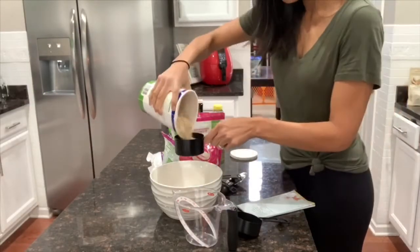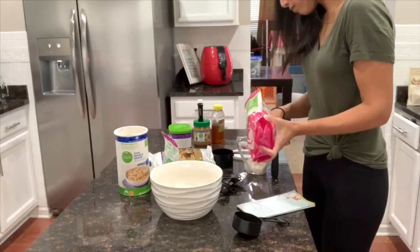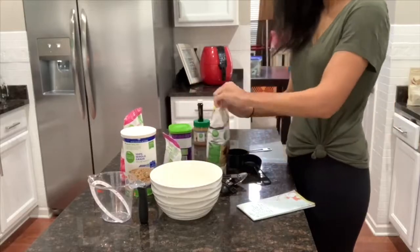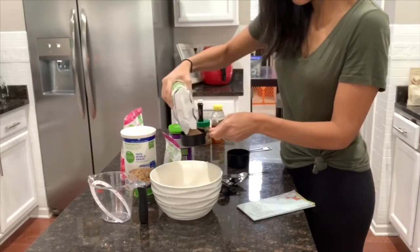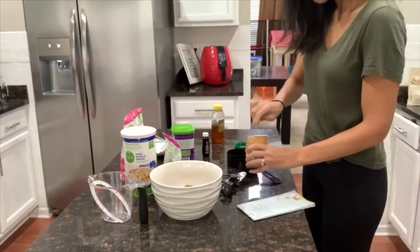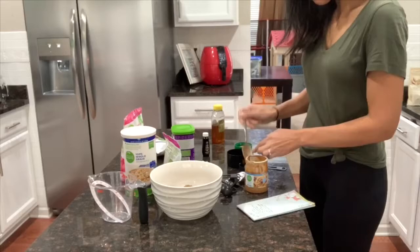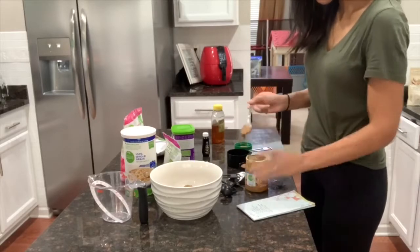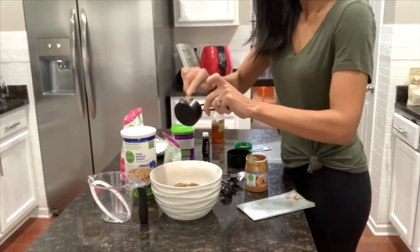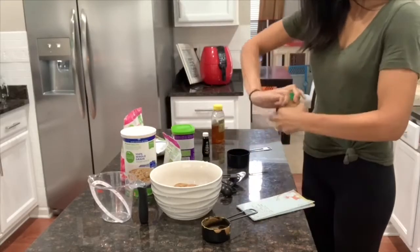For this first recipe, I'm going to measure everything out according to the recipe, add it into a large bowl, mix it all together, and then let it set in the fridge for about two hours — it makes it easier to form the balls. Right now I'm just mixing everything together. As mentioned, the recipe called for peanut butter but I used almond butter instead. Once I'm done mixing, I'll place it in the fridge for two hours and then come back to form the little balls.